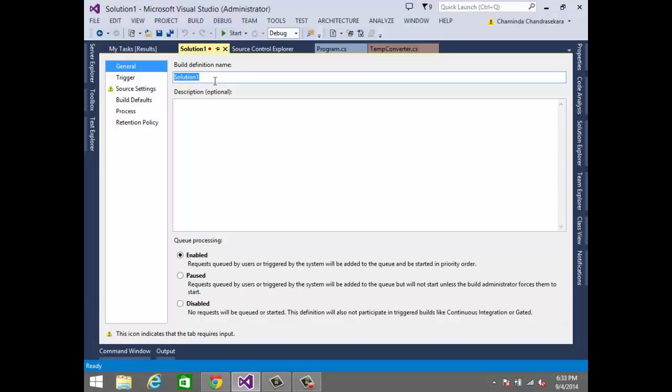In your network, and you have to expose them to the controller. They should be registered with the TFS server or Visual Studio Online. So once you do that, what is the job of a controller? Now the controller, does it do much work? No. What it does is it takes the queued requests, analyzes them, and identifies which agent can cater for this. How does it do that?